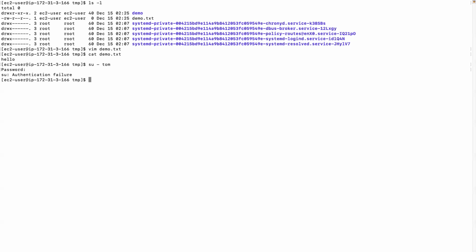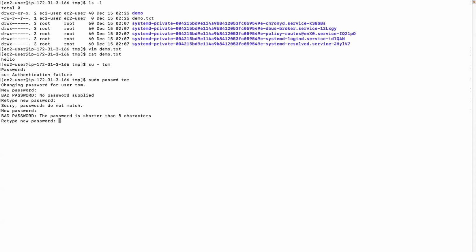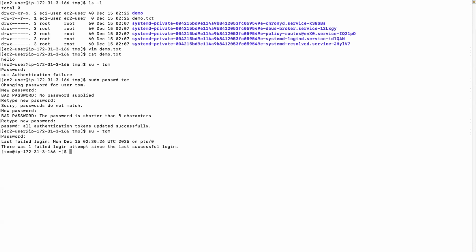Let's create a password for Tom. sudo passwd tom. Okay, so the password is set now. Let us switch, su - tom. Prompt for the password, put the password, done.